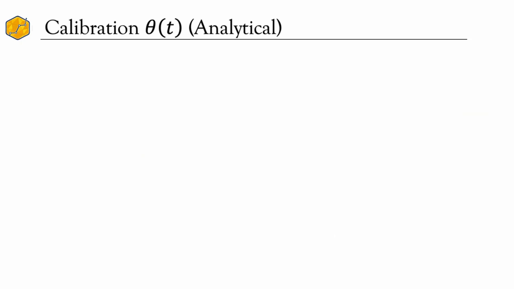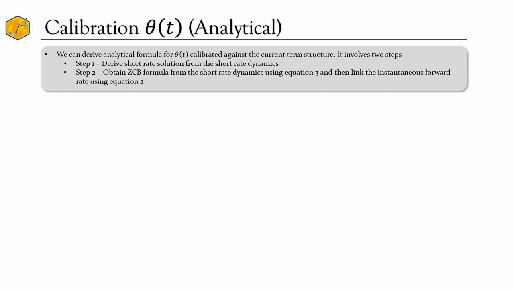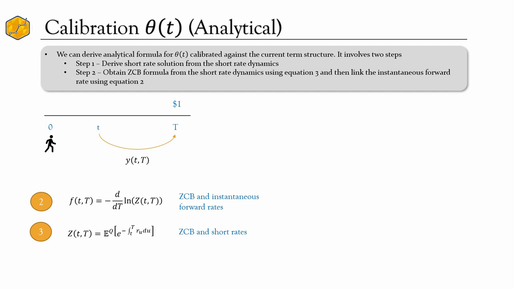Under the Ho-Lee model or even the Hull and White model, we can analytically derive the time dependence structure for theta(t). One method to derive this is to first use the short rate dynamics in the model to obtain the risk neutral price for the zero coupon bond using equation 3. Then we use equation 2 to eliminate the zero coupon bond price, because that's common between these two equations, and establish a link between the short rate model parameters and the instantaneous forward rate. The instantaneous forward rate is tied to the term structure that we are seeing today. So if we are doing this exercise for t equal to 0, that is for today, then the instantaneous forward rate will be known from the term structure that is available today, and we would know the exact time dependence for theta(t) today.